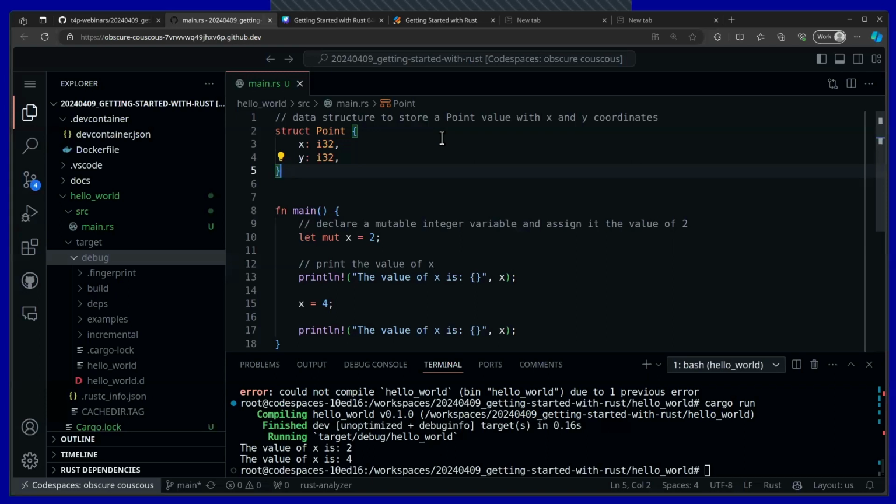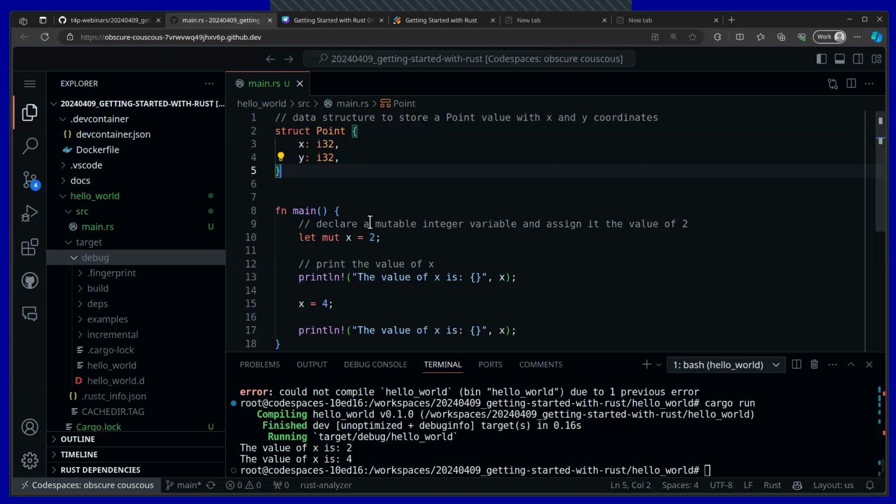Structs are what we use in Rust to create a data structure. Rust does not have classes like you would see in C# or Java. Instead, it uses a struct for the actual data structure. And then it has what you would call an implementation block that allows you to connect methods or behaviors to that structure. We'll see some of that in the tic-tac-toe demo that we're going to be doing here shortly. But for right now, I just want to create a struct there.